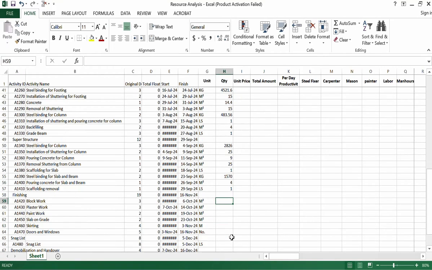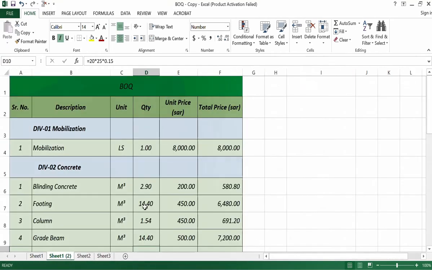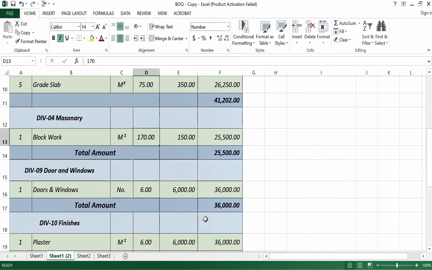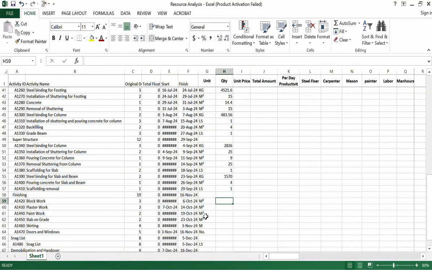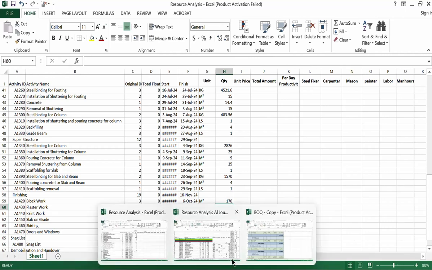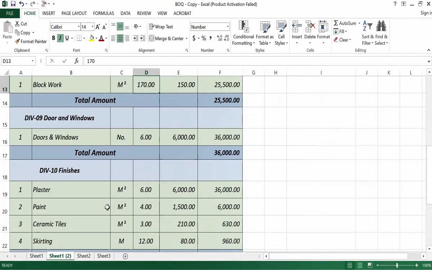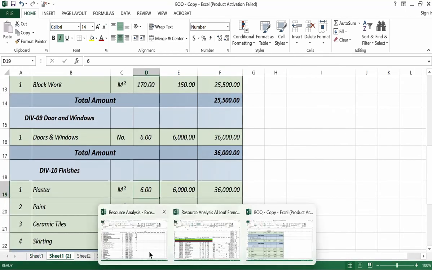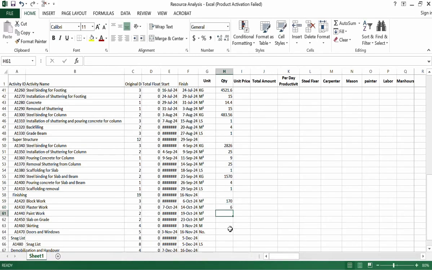Block work, we can check in the BOQ, it is mentioned 170 square meter. Plaster work, we can check in the BOQ, 6 square meter. Paint will be 6 square meters. Slab on grade, we can put 4 by 5.